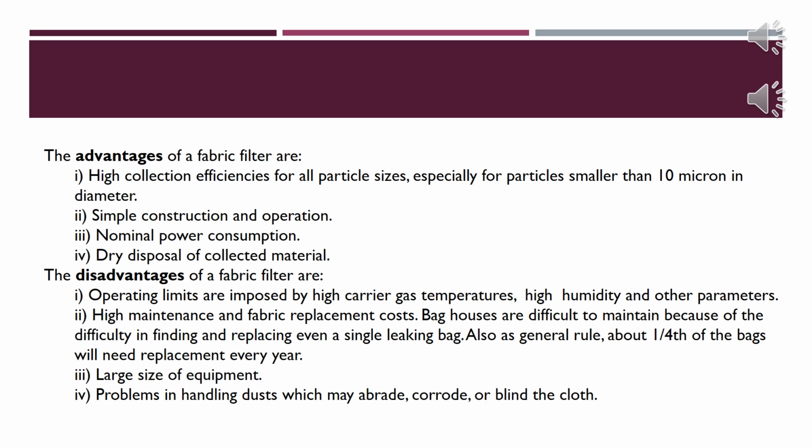The disadvantages of a fabric filter are operating limits imposed by high carrier gas temperatures, high humidity, and other parameters. High maintenance and fabric replacement costs. Baghouses are difficult to maintain because of the difficulty in finding and replacing even a single leaking bag. Also, as a general rule, about 1/4 of the bags will need replacement every year. Large size equipment. Problems in handling dust, which may abrade, corrode, or blind the cloth.